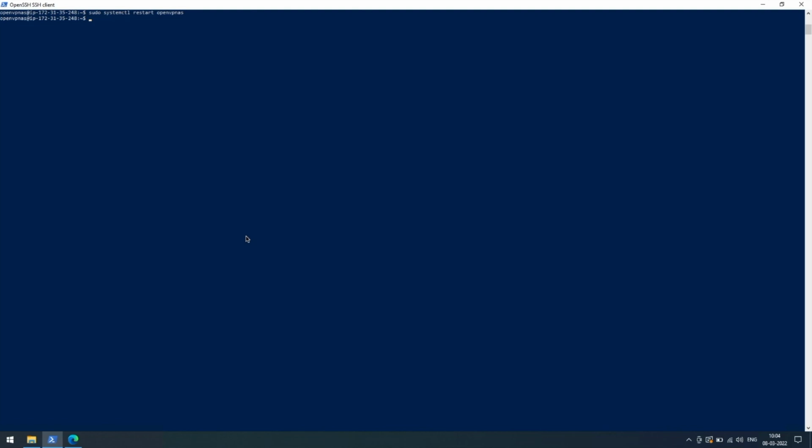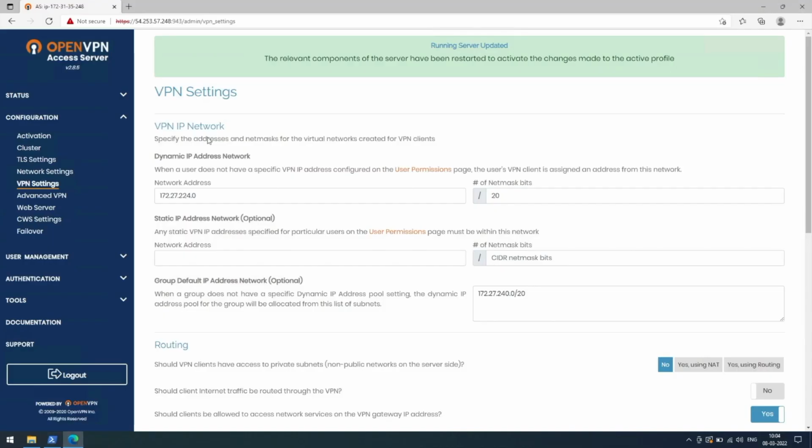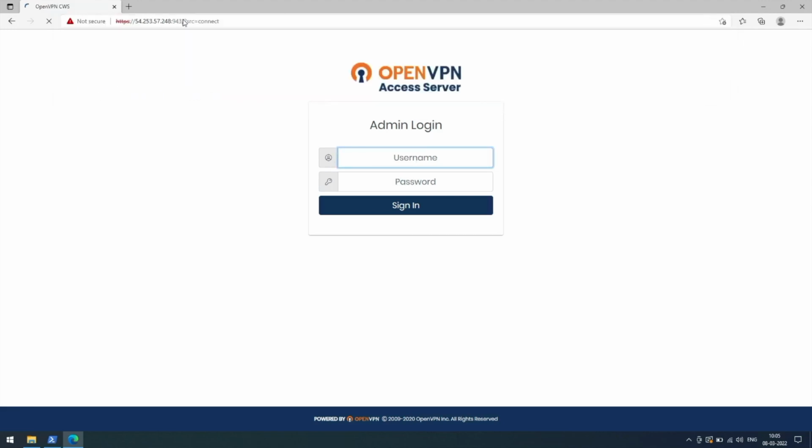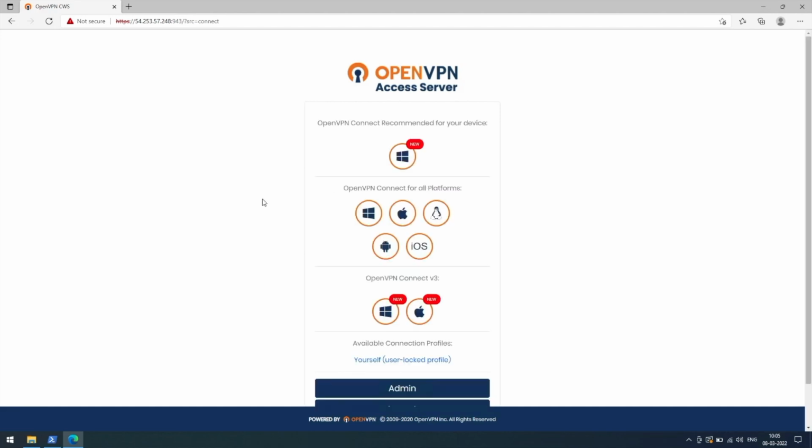So now we have successfully configured it, and now we are in the final steps. What we need to do is log out, and instead of the admin, we need to download the client to use it. Click this one, and same thing, openvpn and the password that you reset earlier, and you can download the client. In this case I'm using Windows, so that is why it is recommended. I'm just clicking it. The download is complete. Let me install this one. It's finished, so let me connect with the OpenVPN client.